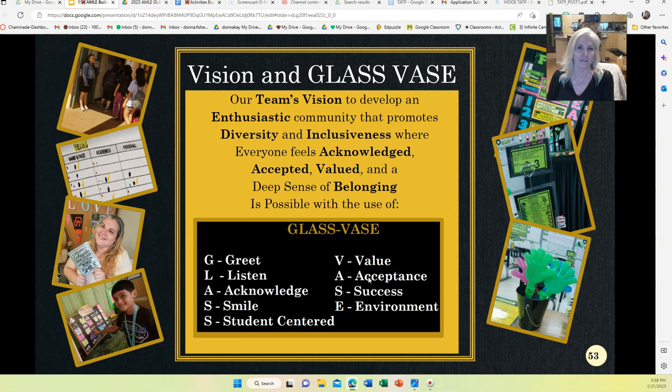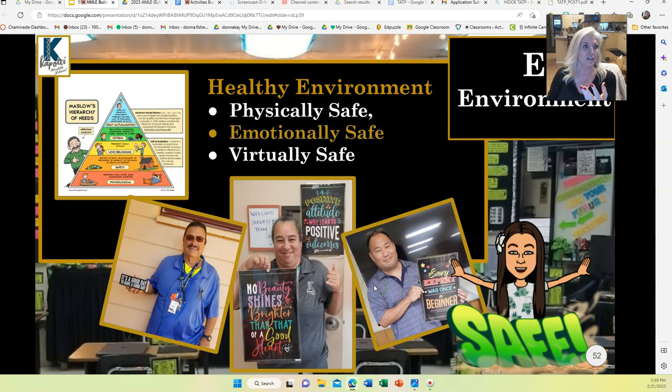Make sure everyone feels accepted just as they are. They do not need to change. They are great just as they are. And then set them up for success. You remember how frustrating it was when you drew your own house and you did such a great job, and then it earned an F because there wasn't teacher clarity explaining the rubric. How much better would it be if you got to go back now with a rubric or with a model of what my expectation was? Then it wouldn't be as frustrating. That's what we owe to our students. And creating that environment where students feel safe, physically safe, virtually safe, and emotionally safe.